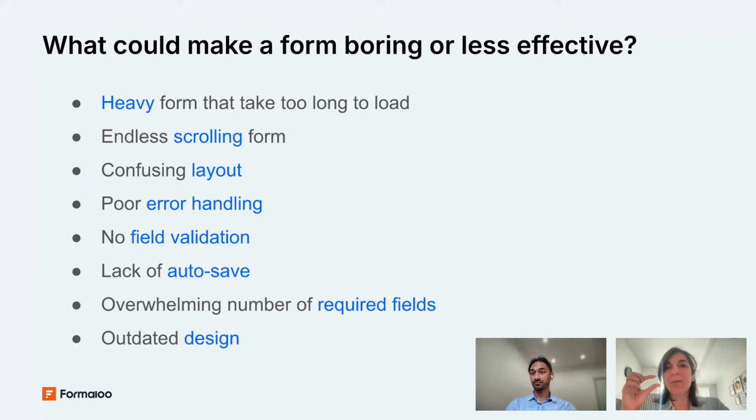So having darker colors for your text fields makes them pop out, so you can see, and it has a contrast with the background, so it's highlighted on the page, and it's easier to fill out for users. So that's it for the most common pitfalls that people make when making a form.